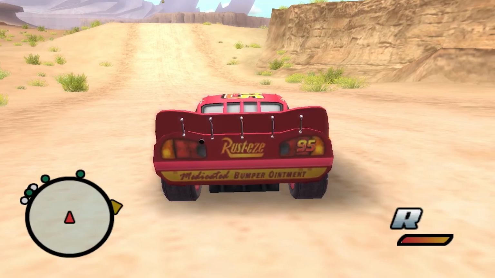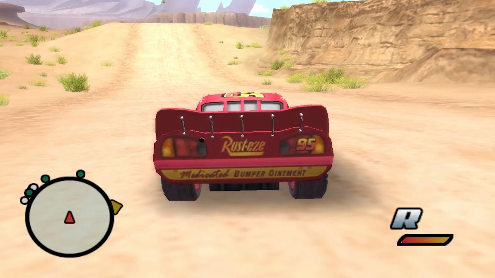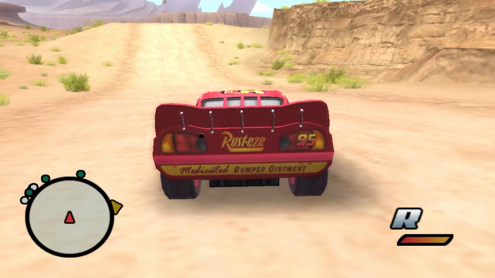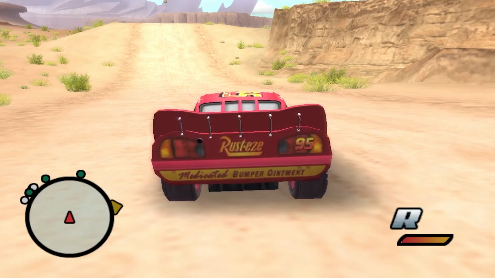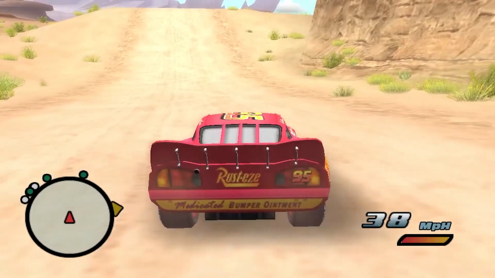Hello everybody, and welcome back to the Cars Walkthrough Part 4. As you can see, we're starting all the way over here in this desert area, because we're going to try and get the postcard that we found last episode. So, without further ado, let's get started.